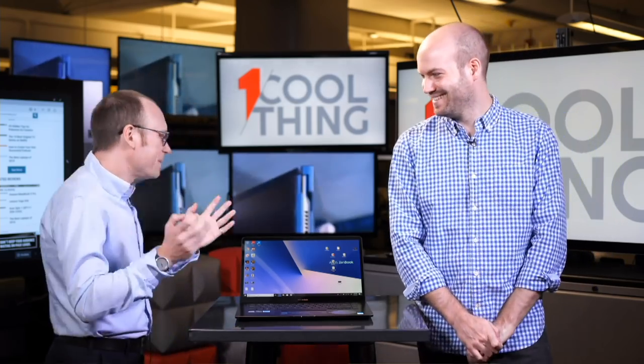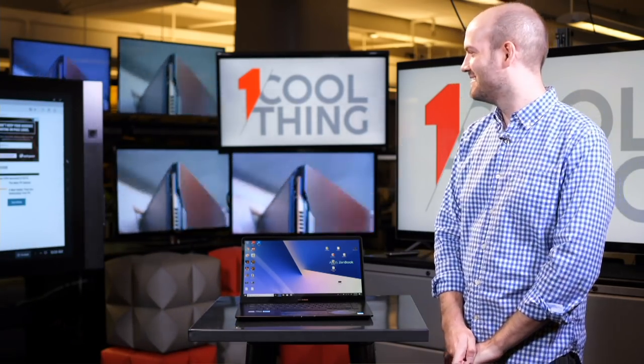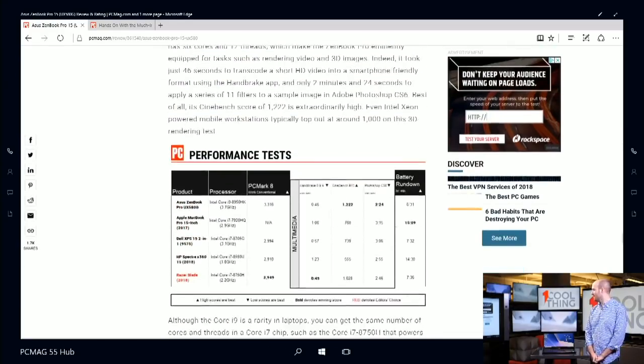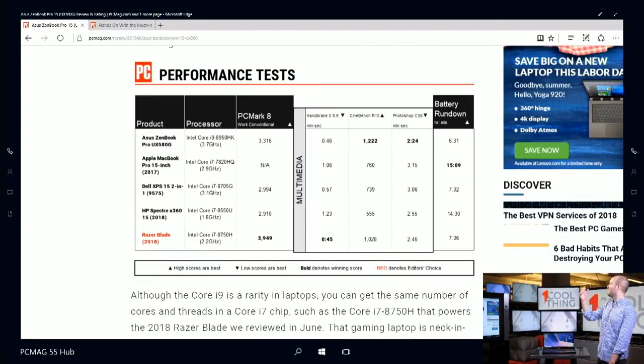Okay, so speaking of benchmark testing, let's go into the benchmarks on this very powerful laptop. Scrolling down here, there's got to be a benchmark chart somewhere in here. Whoa, you wrote a heck of a review. Okay. Yeah, so there you go. Six hours of battery life. Not so great, but man, that's a Cinebench score. Yeah, so there you go.